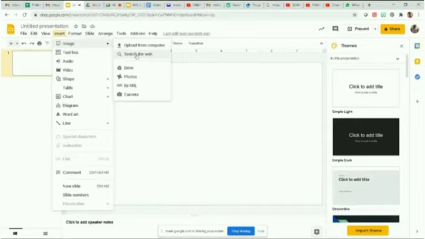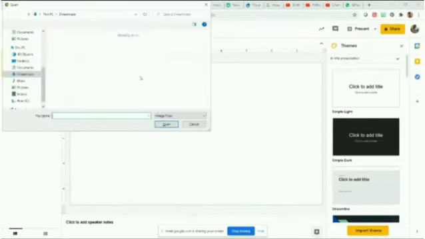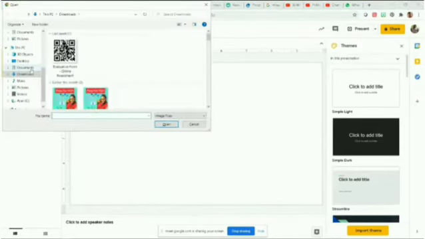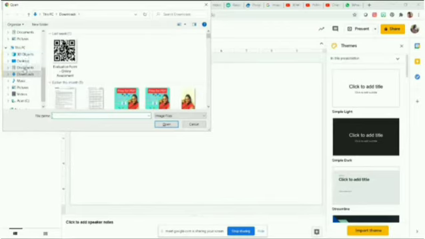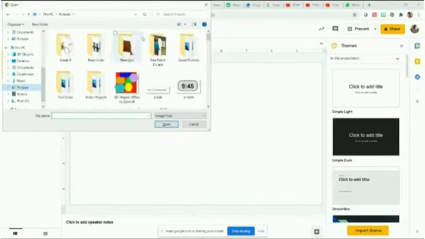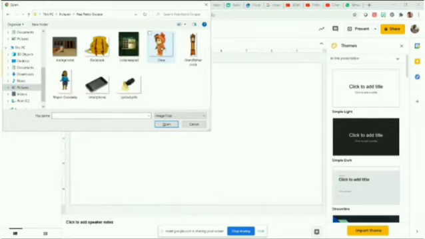I prefer to search for my pictures first, have my theme in mind and everything before I start to create my escape room. So I found some lovely pictures that will match my theme, and I downloaded and saved them to my computer, and now I just need to upload them from my computer. So I'm going to select upload from computer, and it will take me to where I have saved those pictures. All right, so I created a folder with the different pictures in it so it's easy to find.